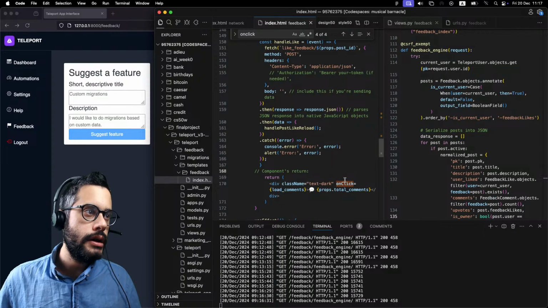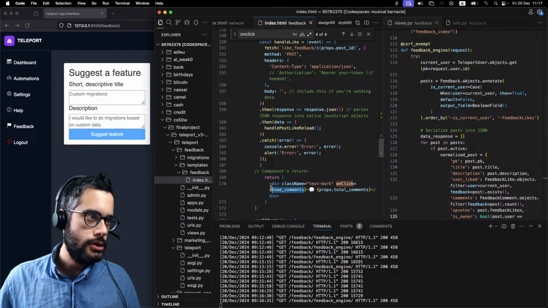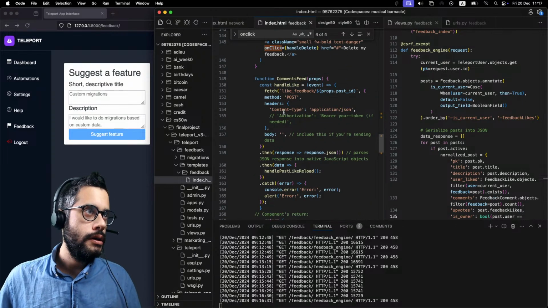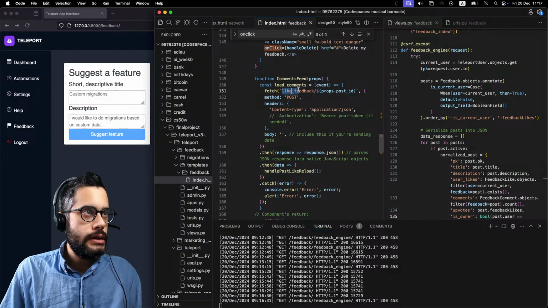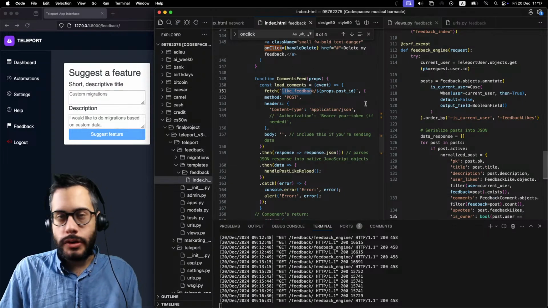So the on-click would be load comments. So that should be the name of this function here, load comments. So it's going to load this, okay, and so it's going to fetch from somewhere in the server, etc.